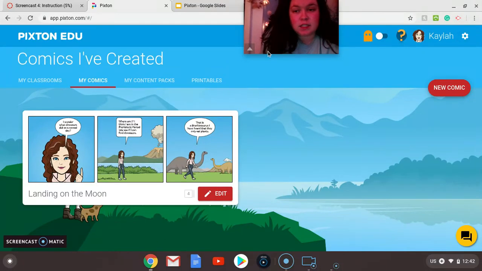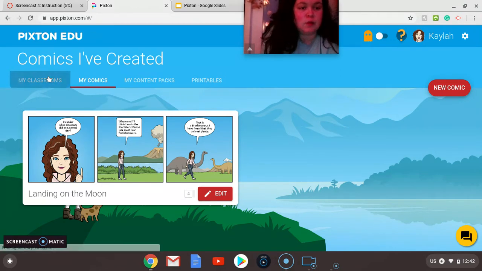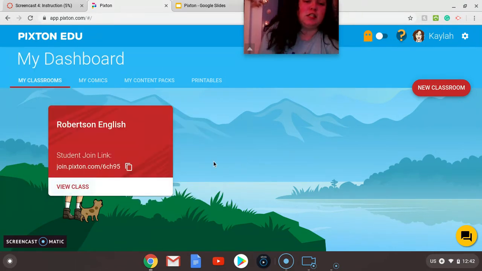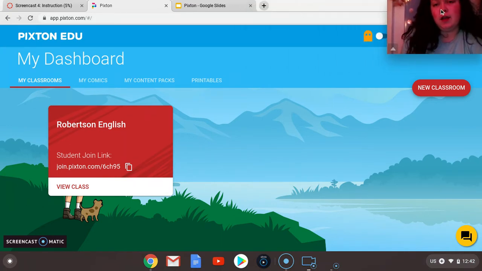So then you as a teacher have your own comic. You have your class, which will have your name on it, and then your kids can join it, and then you're able to print them, which is really nice. So your students have them for their own personal use, or for you to have them for your records. It's a great way to allow the students to get away from using the paper and pencil and writing something down, and put something on the internet, but make it still educational and them learning something.